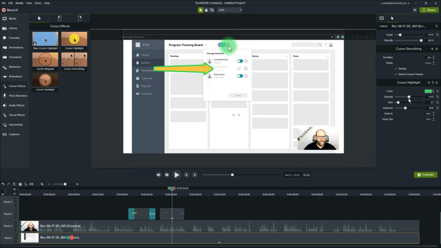So I want to have it there, but I want to still be able to see what's behind it. I have complete control over what that looks like. And when I have it exactly the way I want, if it's color branded or exactly related to the projects I'm working on, I can hit the plus button right on the cursor highlight and make my own customized one. I'll call this one soft green cursor highlight. And when I click OK, it adds that specific cursor effect that I just created, that customized effect, to my cursor effects.